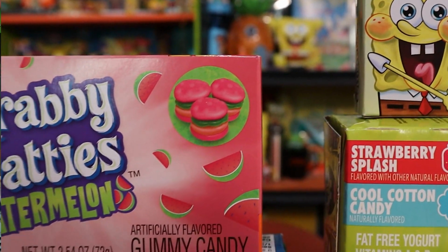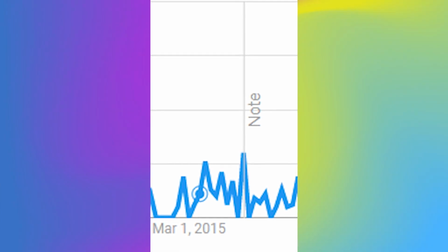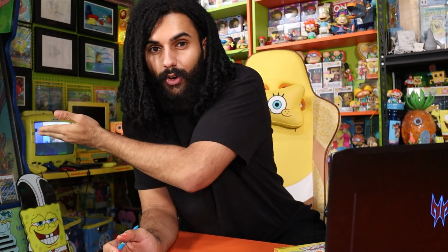And this one, I am not 100% sure. I did as much research as I could to find the original release date for the watermelon ones in 2015. And the best thing I could find was a packaging from 2015. And not just that, looking on Google Trends and noticing that was when SpongeBob and the word watermelon were actually kind of started to be connected for the first time really ever. And stayed a slight trend onward until now. So I'm gonna go ahead and go with 2015 being the original release date for those ones.